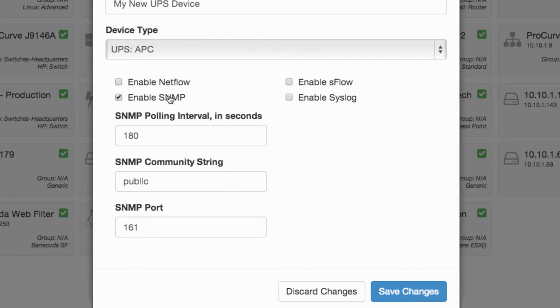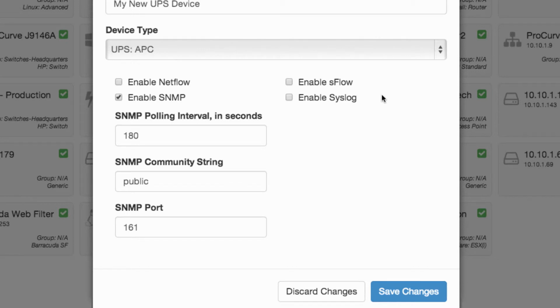Lastly, I can choose the UDP port number over which Netmon will attempt to connect to the SNMP service. In most cases, devices are listening for incoming SNMP requests on port 161. However, if you've changed the port for that service, or if your device uses a different UDP port number for SNMP by default, you're going to want to update that here.